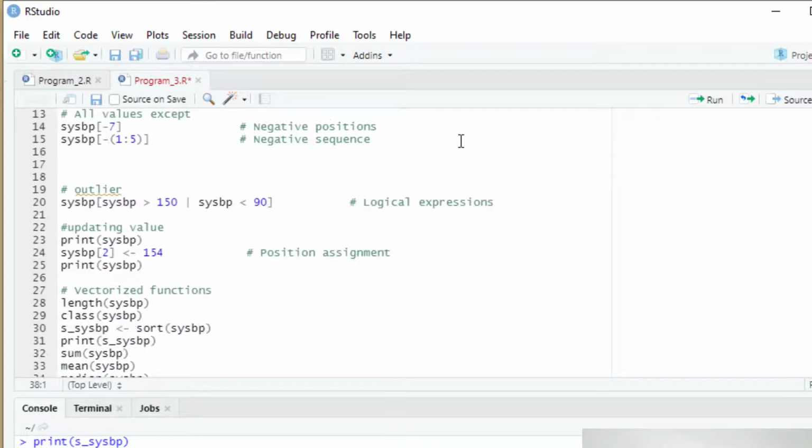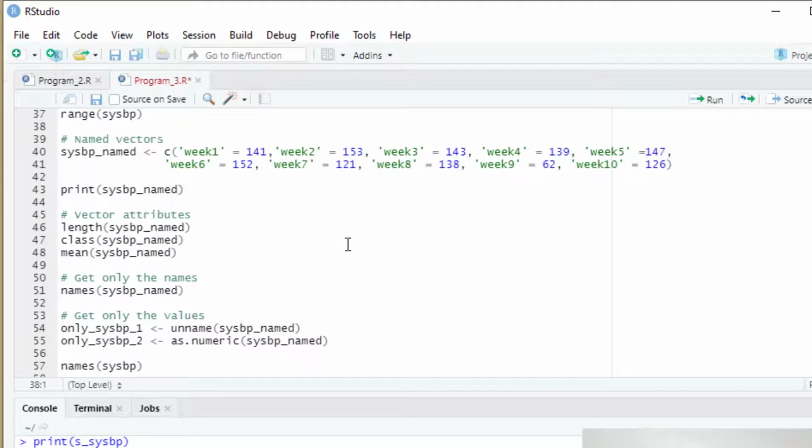For that, we have something called named vectors. So we can define a particular name to each value of the vector. So here we'll say week 1, 141, week 2, 153, and we can define our array in this form.